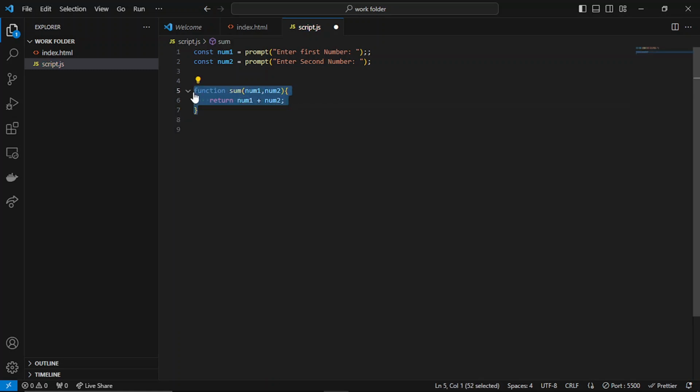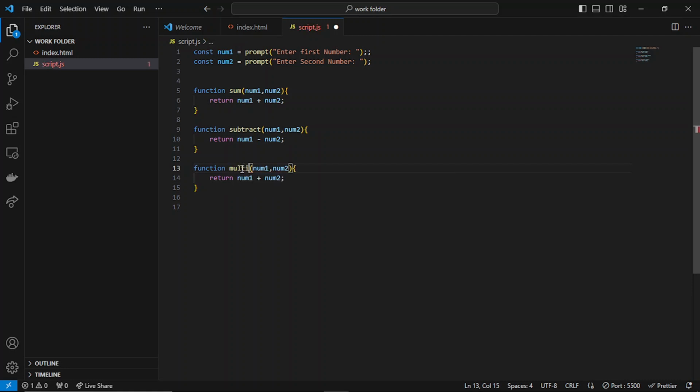Similarly, I can create other functions. Let's say for subtract, I can subtract both these numbers. I can multiply in another function. I can give the multiplication result, and I can also divide them. So it will be a division, and the result will be returned to us.